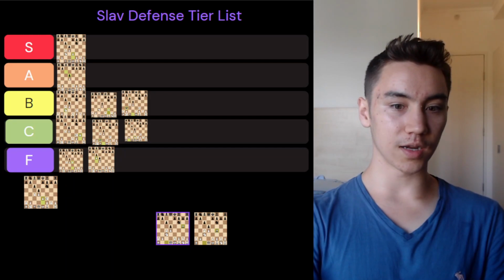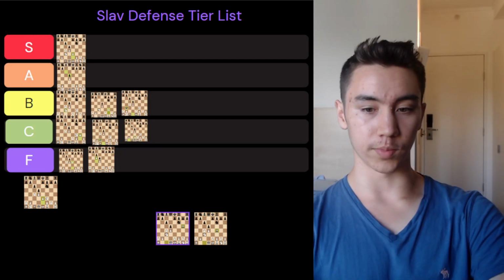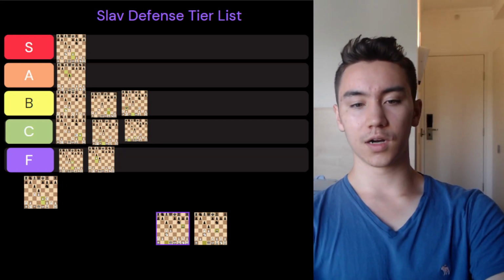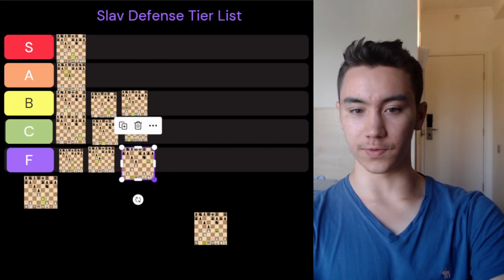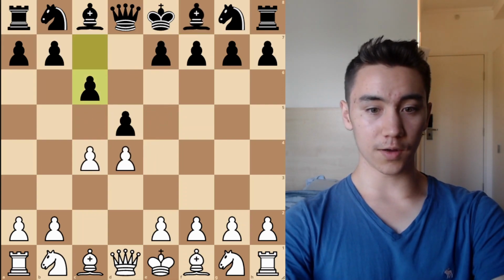And now we're going to look at another pair of lines, similar to how we looked at queen c2 and queen b3 earlier. The next two lines we're going to be looking at are quite similar, but they're also quite bad. So the first one is going to be bishop g5 here. And so the whole line we're going to be looking at here is one that occurs after knight c3 here.